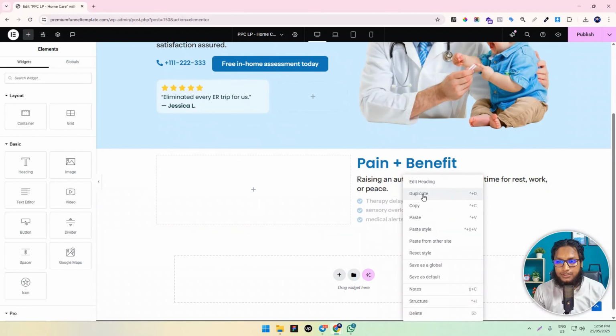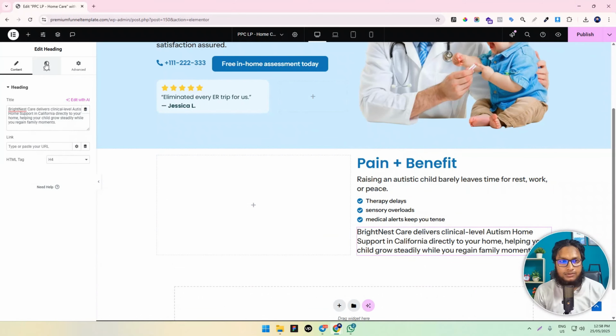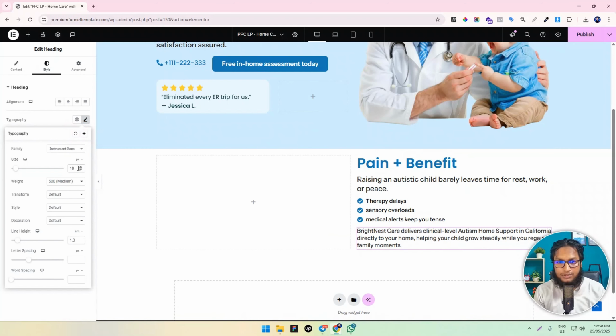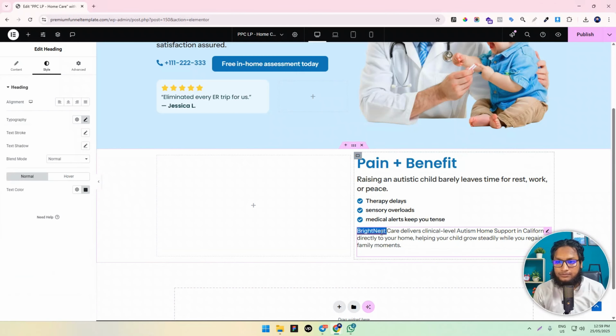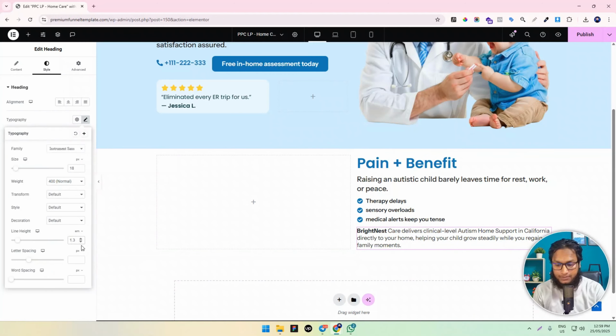Let's duplicate this one and drag it here and use it. Reduce the font size 18. You can just make it with bold. This is a dummy name for designing purpose.